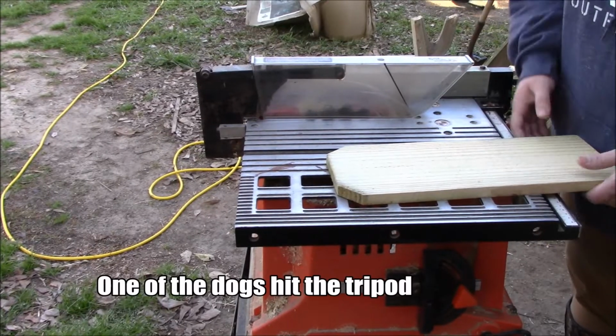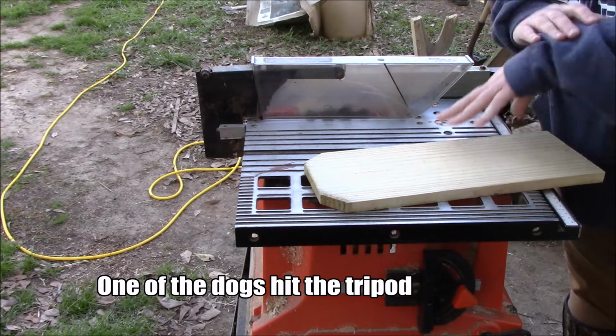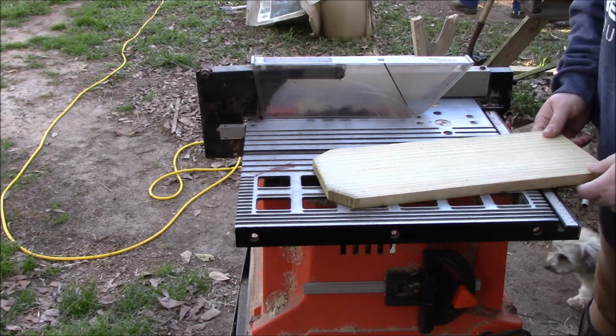Okay, now I'm going to show you how we're going to split the pieces that we're going to be using for the little spikes to hold the two pieces together. I'll show you how we put that together too.